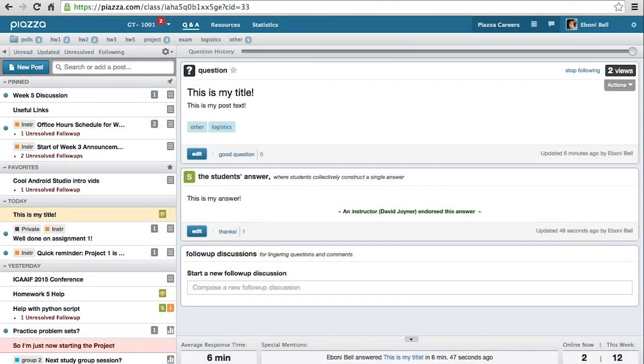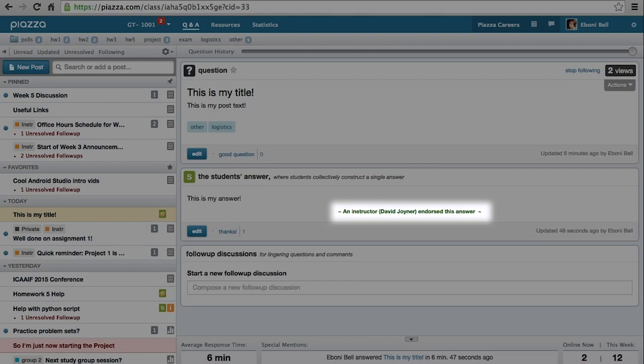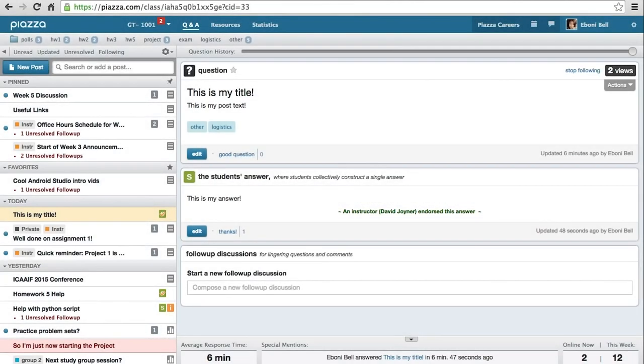One of Piazza's interesting features is that instructors can endorse student answers. As an instructor, one of my favorite experiences is signing onto Piazza, seeing a bunch of open questions, but being able to go through and just endorse student answers because students have already answered the questions for each other. It's much more satisfying to me to see students answering each other's questions and helping each other out, rather than everyone relying on the instructors and TAs for everything. With the kinds of students and the kinds of classes we have in the OMS program, I never hesitate to say that I think you'll learn more from your classmates than you'll ever learn from us.